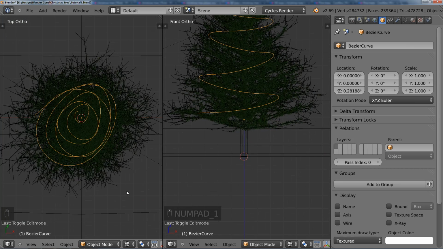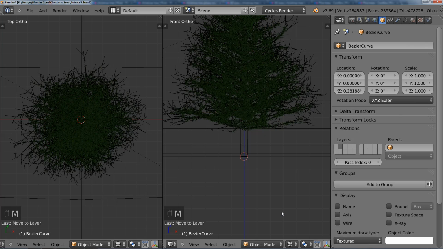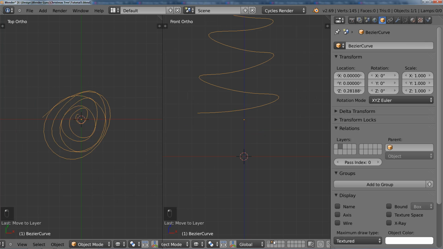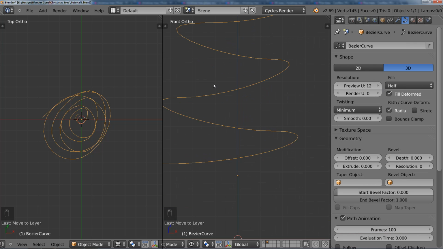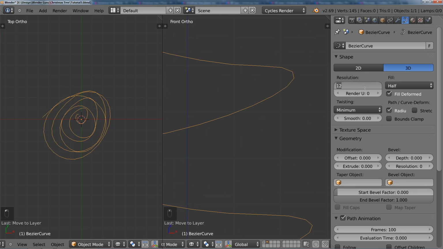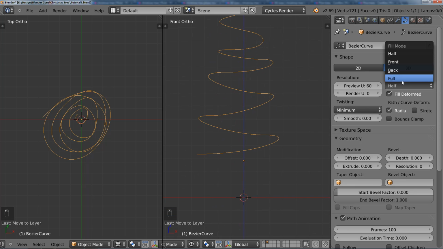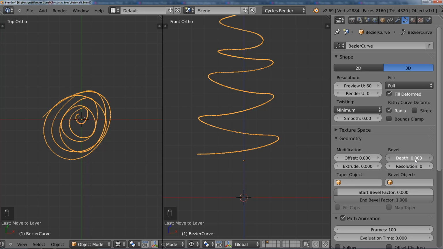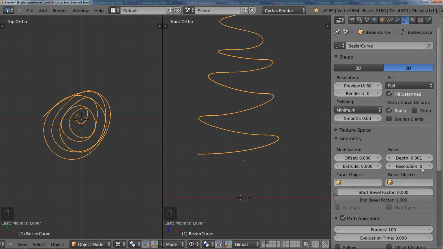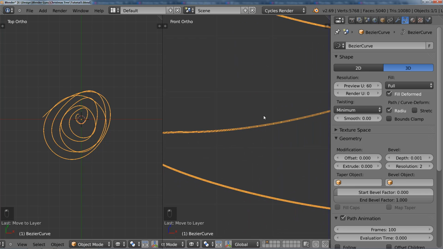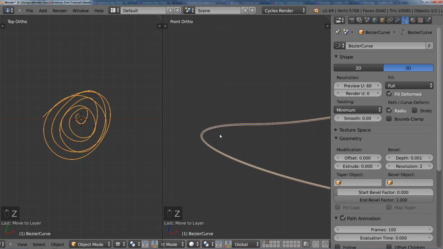Whatever. All right, I'm going to move this to a separate layer. I should have done that at the start so that it's easier to actually grab it in the future. And what I'm going to do now is this resolution here, you can see it's jagged. So let's increase this to be like 60, so it's a lot smoother. And I want to give it a bevel. So set the fill to full, and then the bevel depth, let's just increase that. You shouldn't really have to see it. Yeah, something like that. And then increase the resolution as well. That's the smoothness of the actual curve.